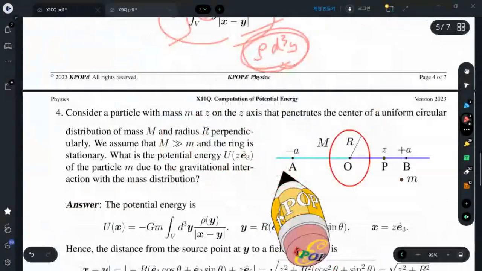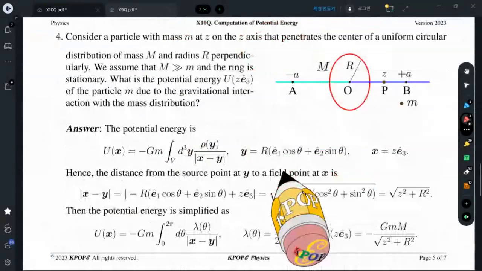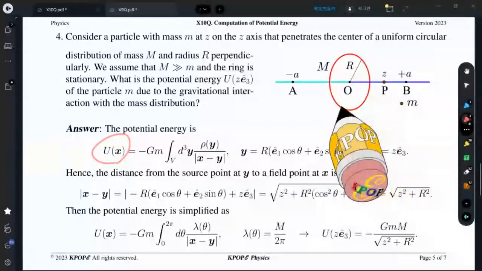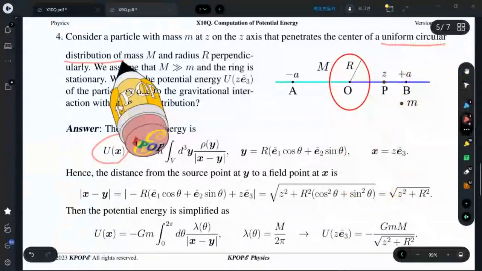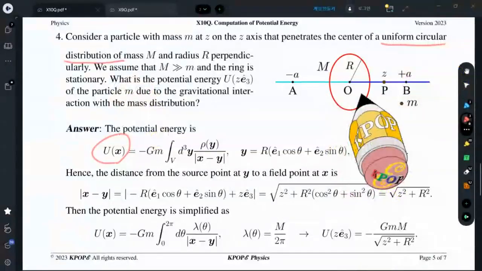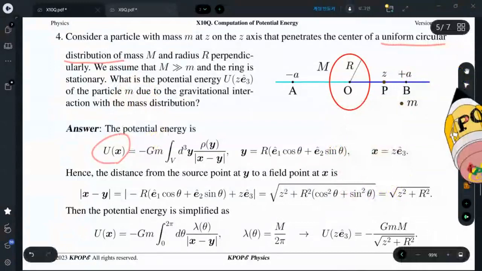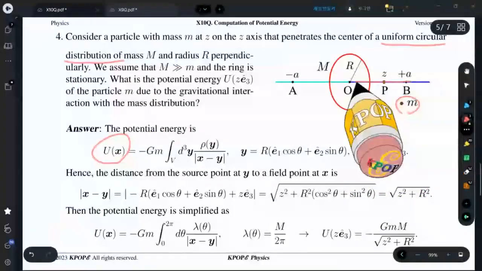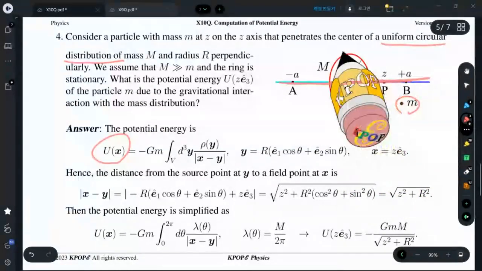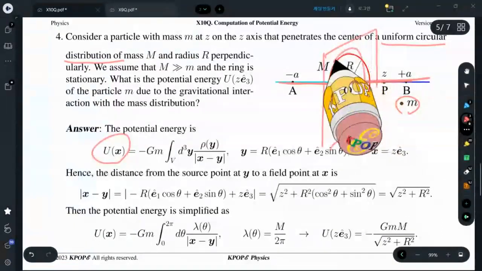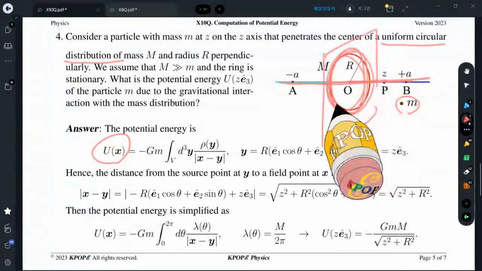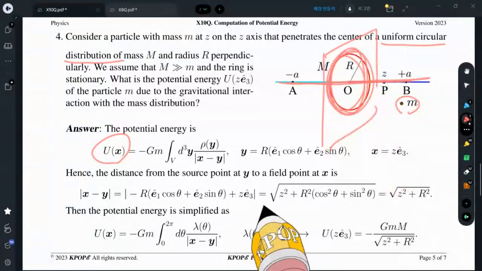So, application. I'd like to compute the gravitational force or gravitational potential energy due to a uniform mass distribution over a circular mass distribution. And to simplify our analysis, we will allow this small m to move around the z-axis only. This is a cross-sectional view, so this is on the xy plane. And these are mass. By the way, we can apply the previous method.